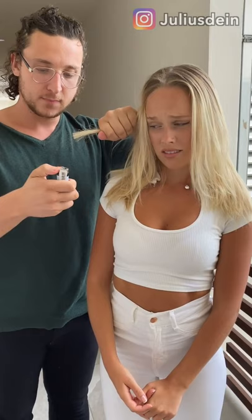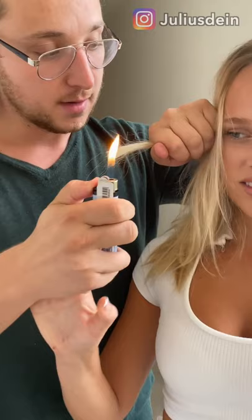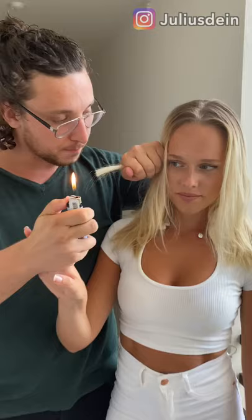And he says to the girl, "How long have you been growing your hair for?" Since I was a kid. Since you were a kid? Yeah. How many years is that? A lot. 10, 12, 13, I don't know. He moves the lighter closer to the girl. The girl resists. The girl says, "No, don't burn my hair." Stop resisting and put your hand down.